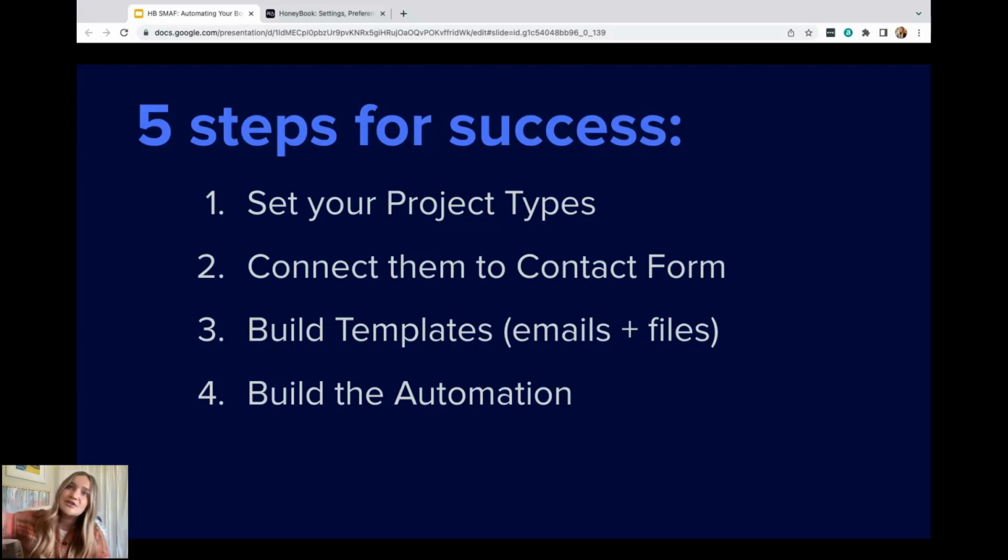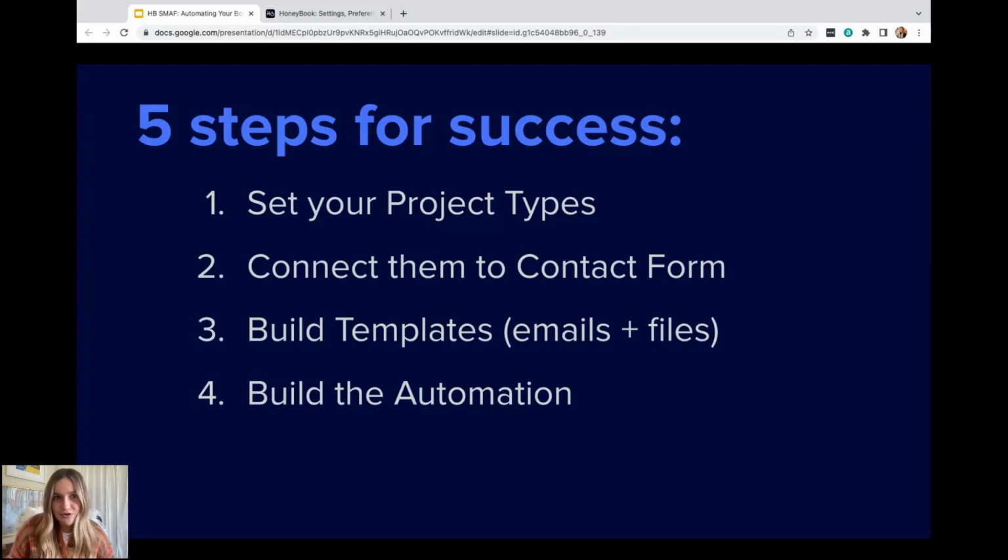And you guys, the reason we do all this preliminary work is so by the time you get to automations, boom, boom, boom, you're done. It's so quick once you do these initial steps. And knowing what these initial steps are and how to get them done is complex. So that's why we spend the first 30 minutes of this session going through all of that. So by the time you get to step 4, you're feeling super confident, super prepared.